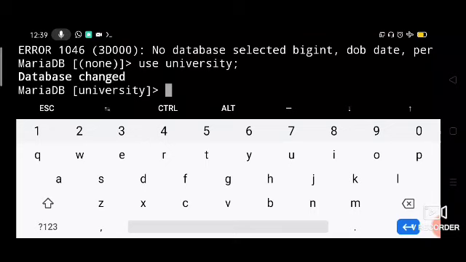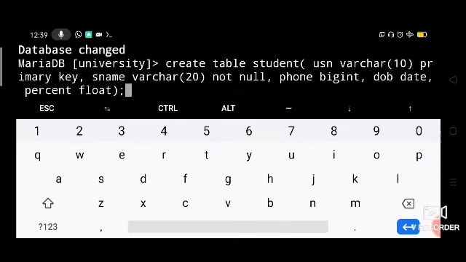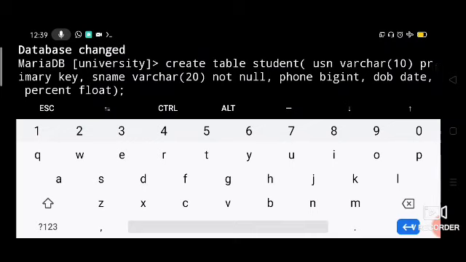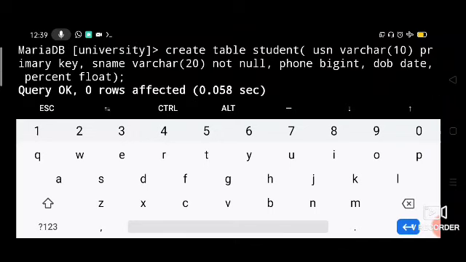Now you can paste the create query here, say enter. Okay, no errors, then it will say query okay, 0 rows affected. So your create table student, that means student table creation, is successful. If there are any mistakes, like you have not closed the parenthesis, you have not put a comma, or some other syntactical mistakes, then it will show you the error and exactly where the error is present. You can go to that place and change it and repaste.